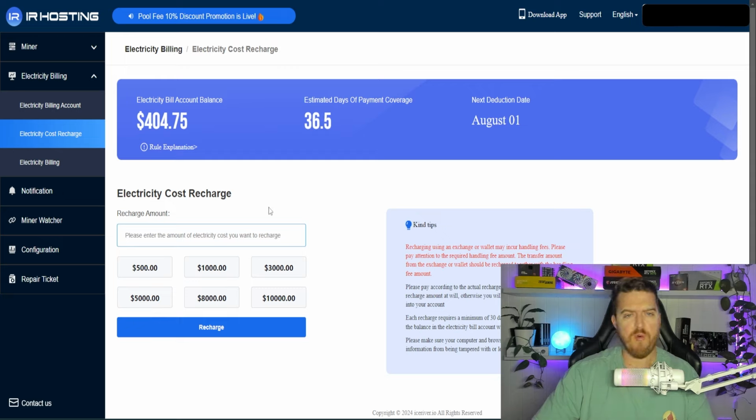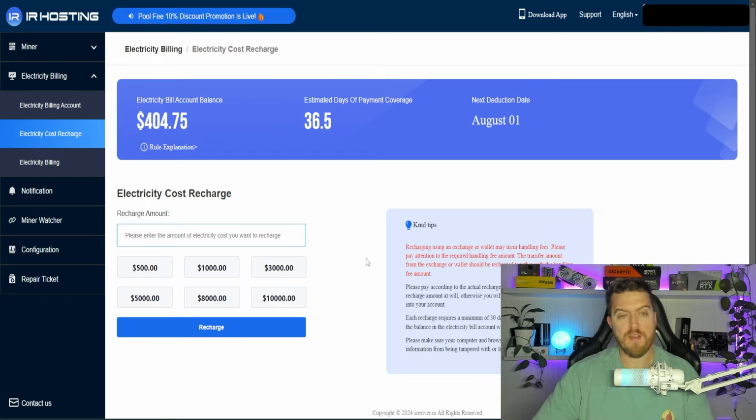Now it's about 40 something days, I think. It asks you to pay for that. So it's actually very easy to use in this part. You basically pay your money, click recharge, you pay with crypto. It will have your amount automatically entered in there. And once that is confirmed, it goes straight through, you're instantly up and mining. So it was actually a lot quicker than I was expecting. I was sort of thinking that you'd pay the money and then you'd have to wait a couple of days for them to check the account, but it was instant, which was really good to start.